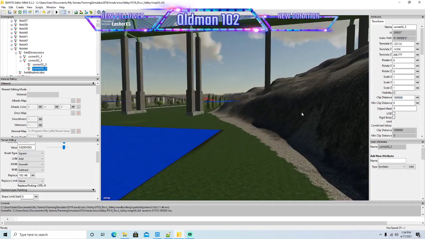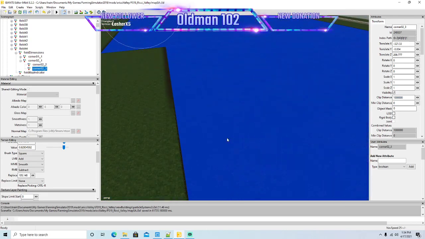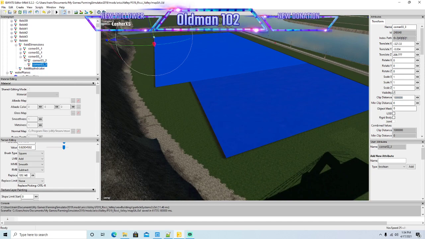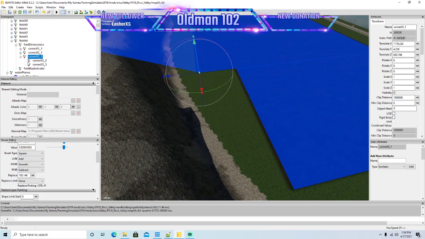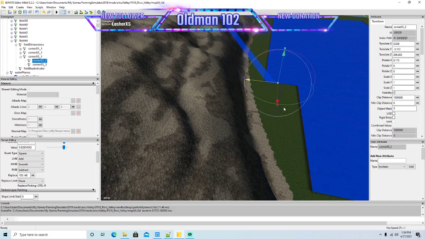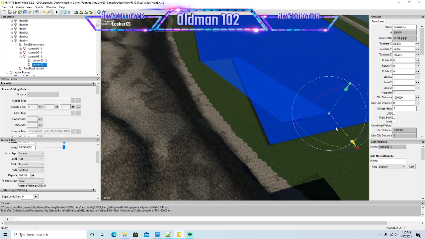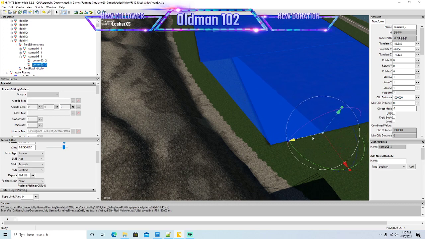Now, if I want to, let's see if we can mess around with this. Alright, so we take corner 2, let's duplicate it, and then let's make it 3/1, 3/2, and 3/3. Alright, now we take corner 1, and I'm going to stick it here for now. I'm going to take corner 2, I'm going to stick it there for now, and then corner 3, we go something like that.